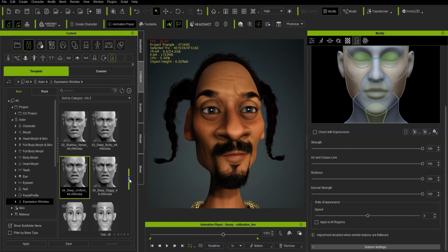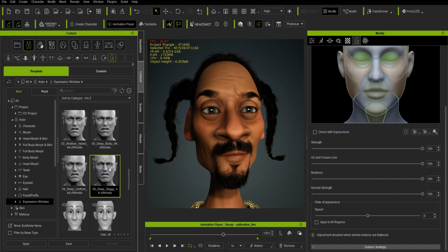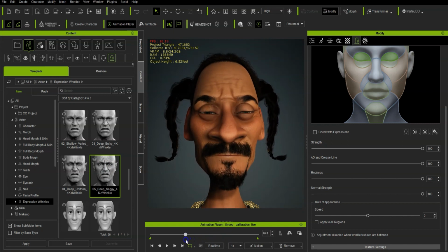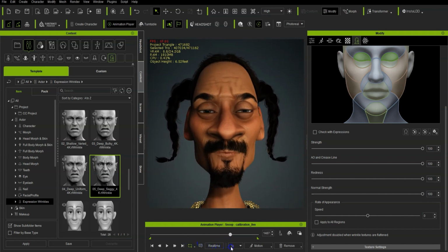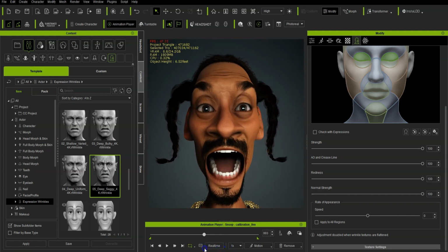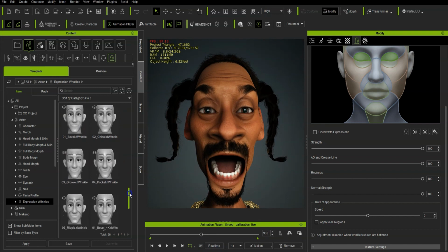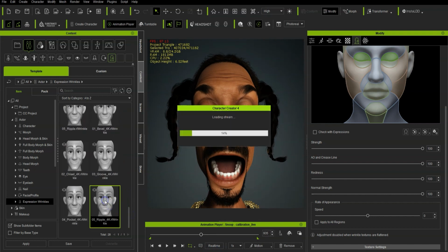We could try, let's have a look how this one looks with deep saggy wrinkles. So you can see this really does change the type of wrinkles that are on there. What's really cool are these stylized ones. Let's try this ripple. So it's a case of going through these, and all these can be edited as well.